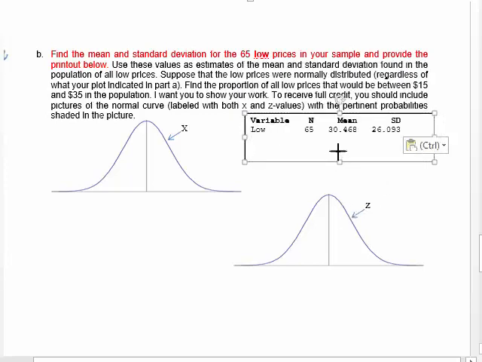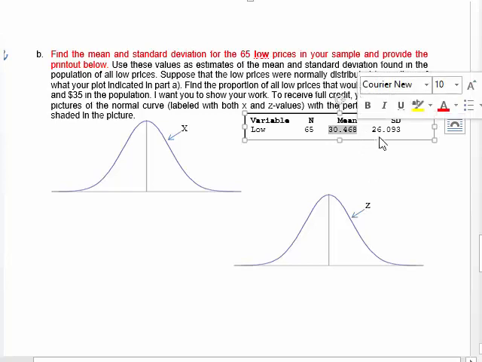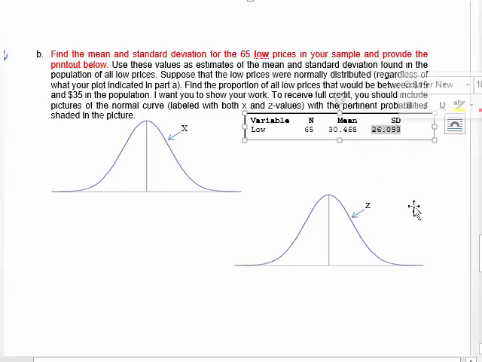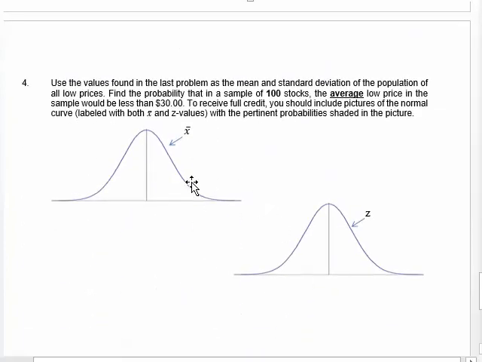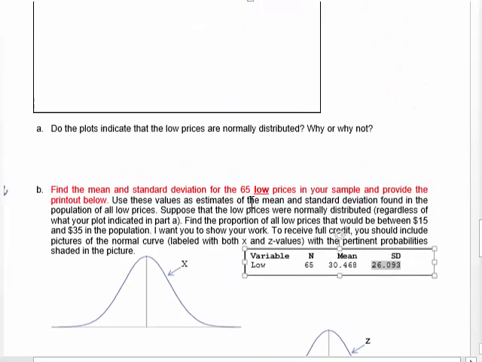I made the box a little big. Okay. For question 3B and also for question 4, I'm going to use the value of mu of that number and the value of sigma of this number here. And I'm going to assume I have a normal distribution here in B. Really, it doesn't matter in part 4 because I'm assuming we're working with a sample size of 100. But go and solve an X probability for me here. Use those numbers to solve the X bar probability. So that's one of the printouts.